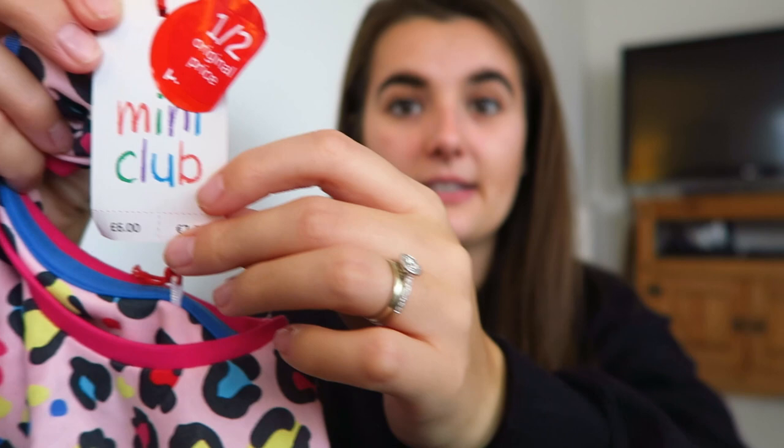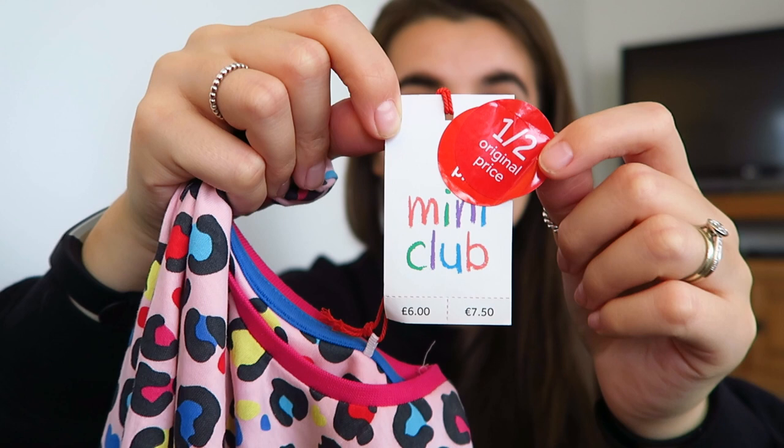They were from Boots, and I remember getting these with my friend Emmy for an absolute steal. So they should have been £6. They went half price to £3, and then the till messed up, so the man put in £3, but then it was half price of £3, so I got a set of pyjamas for £1.50, and I'm not going to complain, chuffed about that. So she's got a new set of pyjamas.